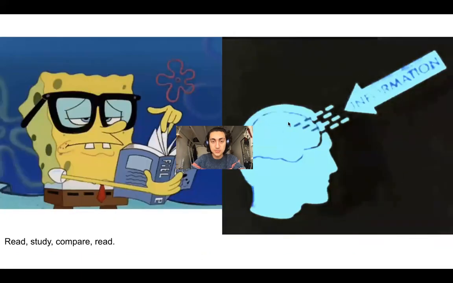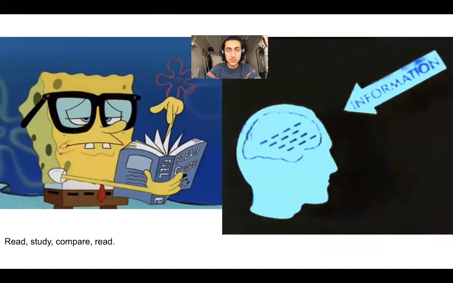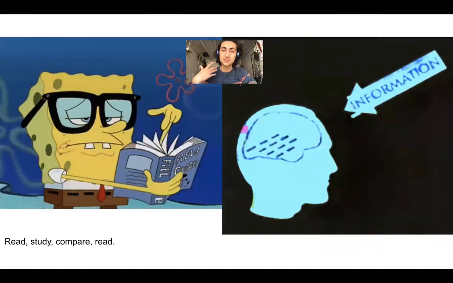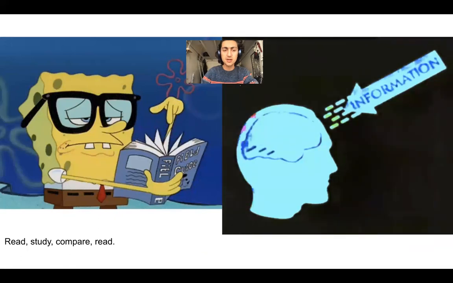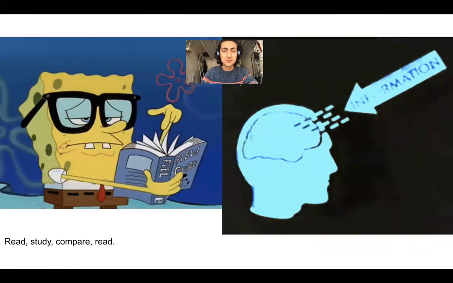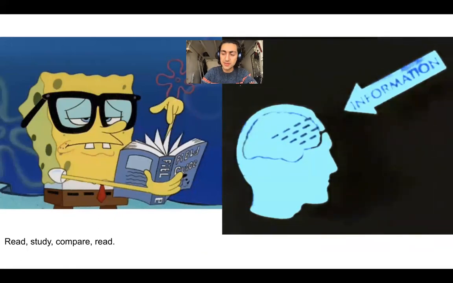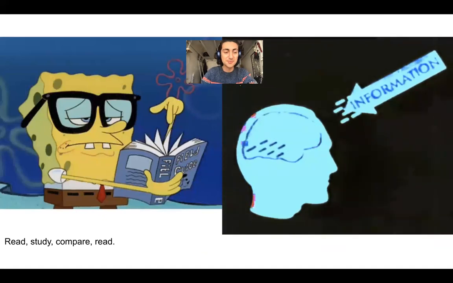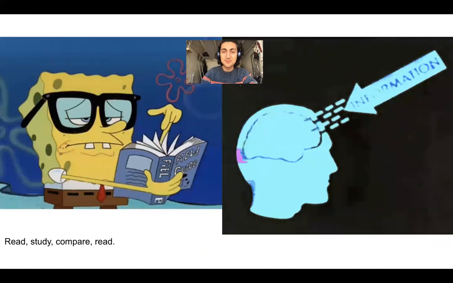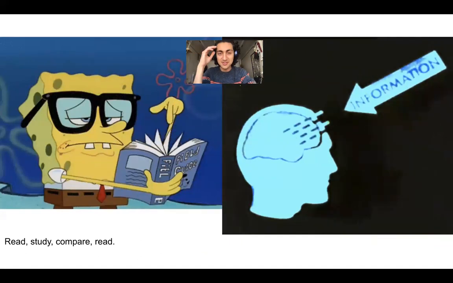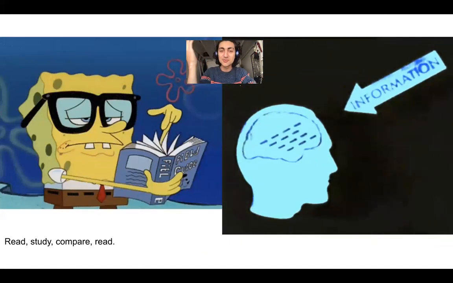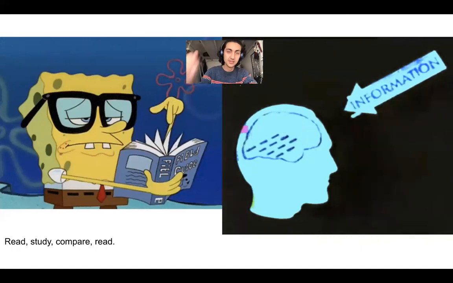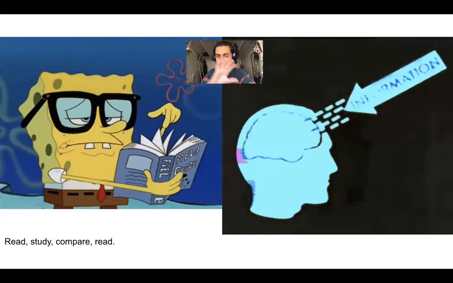So yes, the way to do this is to read, to study, to compare, and once again to read. Reading can mean a lot of things, like it could be on YouTube. Reading isn't reading all the time anymore. What am I talking about? I think you understand me. Reading, study, compare. Information into brain. This picture right here says it so well. Whatever information into brain is, all these will work.